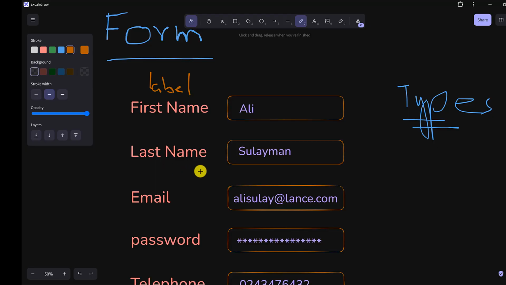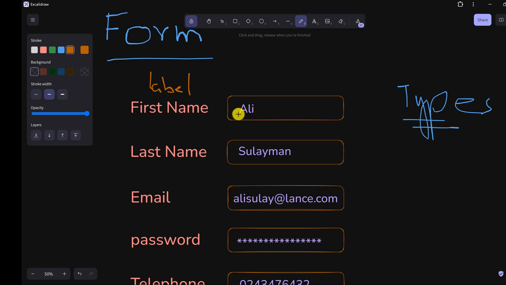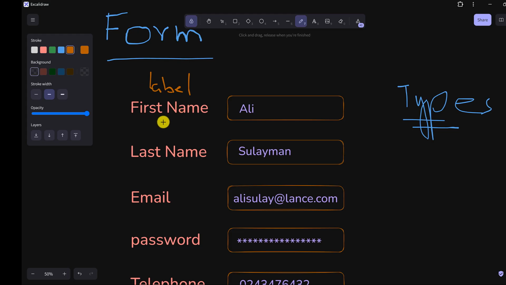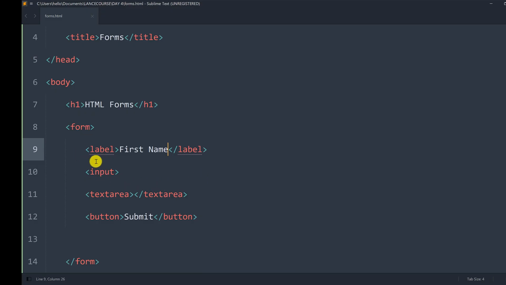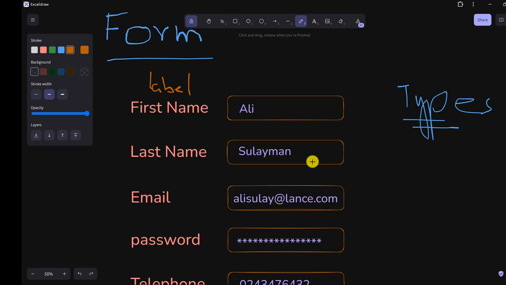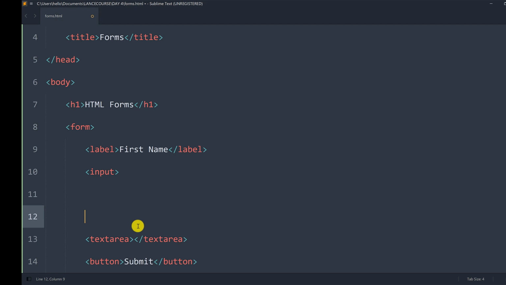But for now, let's look at what we have here and see how best we can organize our form in that fashion. So if we take that this label is for this first input, so we could rather say first name inside. So we say first name. Since we know that this label, based on the design we have here, appears before the field, it is ideal that we put that label here before the input, and I will space it. Then for the next level, which is the text area, if we look at the text area we have in this form, it says biography. So the label is biography. So we add the label tag, and then we say biography.